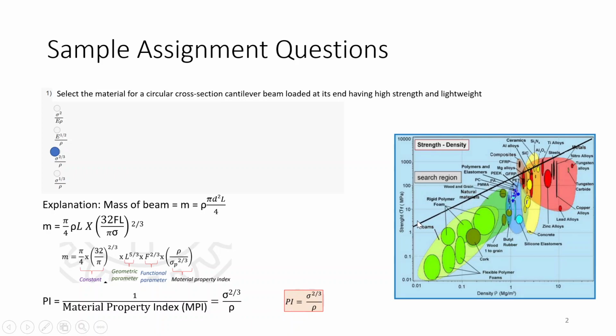So in this diagram, bubble chart also, you can see that for various materials the plot is for strength versus density. So this is a bubble chart. So in first bubble you have various polymers and foams. In other one you have polymers, you have ceramics, you have metals. So out of these you draw a particular line, and based on that you find out search region. So you have to have high strength. So your material will be having strength higher than this line, and density will be lower in this region.